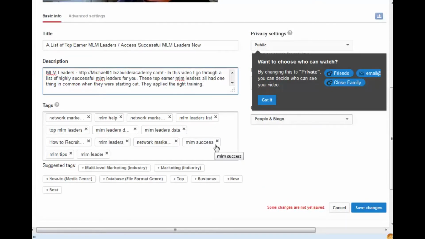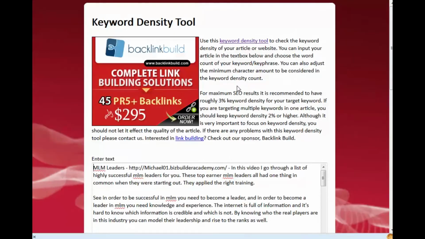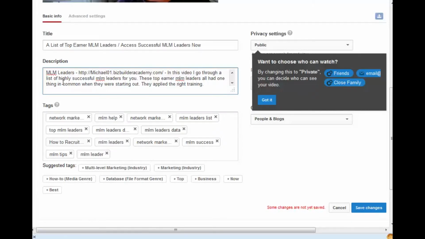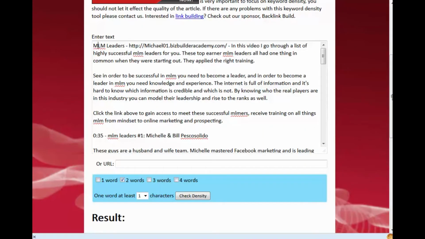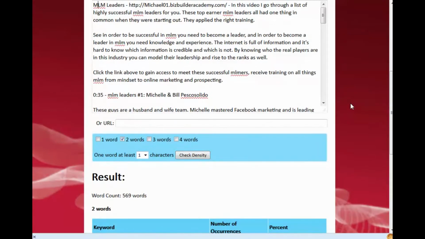So now let's cruise over to a little tool that we've got here. This is called Keyword Density Tools. And what I've done is I've copied this description over to here and pasted it into here. Okay, now my keyword is MLM leaders, right?